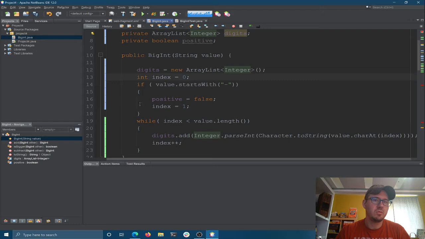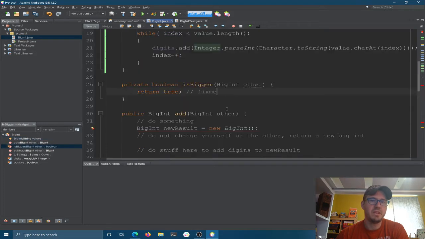If we want, we could ignore commas. Depending on whether we expect to have commas given to us in strings, we could do that. That's up to you, depending on how you thought you would be creating these BigInts. If you don't want commas, don't have commas. If you're expecting commas, when we do this parsing character by character, we could just ignore all the commas. That's just an option there.